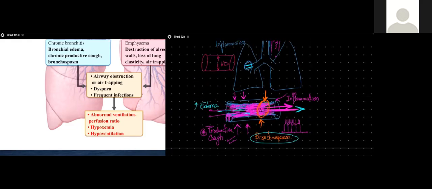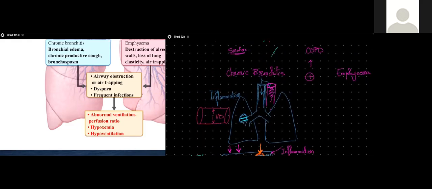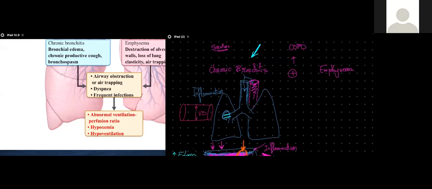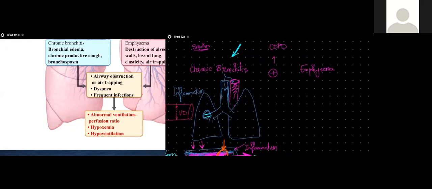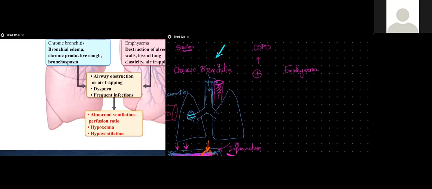So again, the first component of COPD is chronic bronchitis, and this is caused by the effect of chronic inflammation. Another thing that gets developed due to smoking is the emphysema part. And emphysema is simply a loss of the elasticity of the lung. Loss of elasticity of the lung.